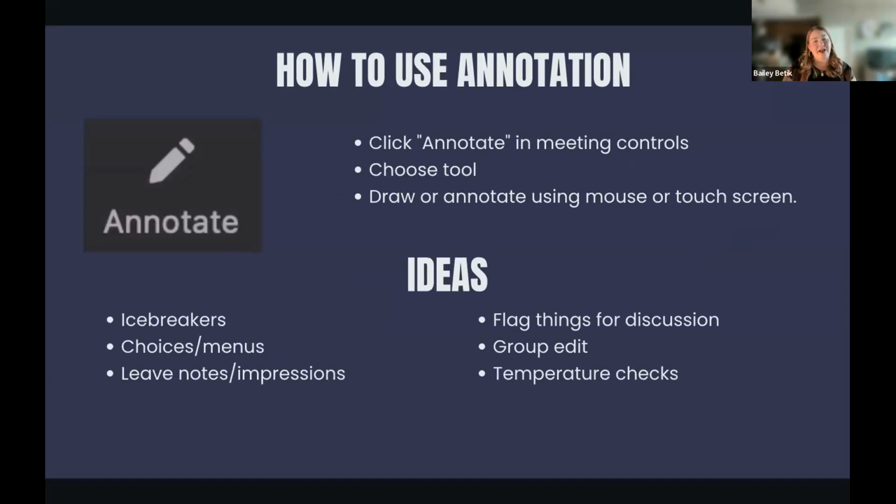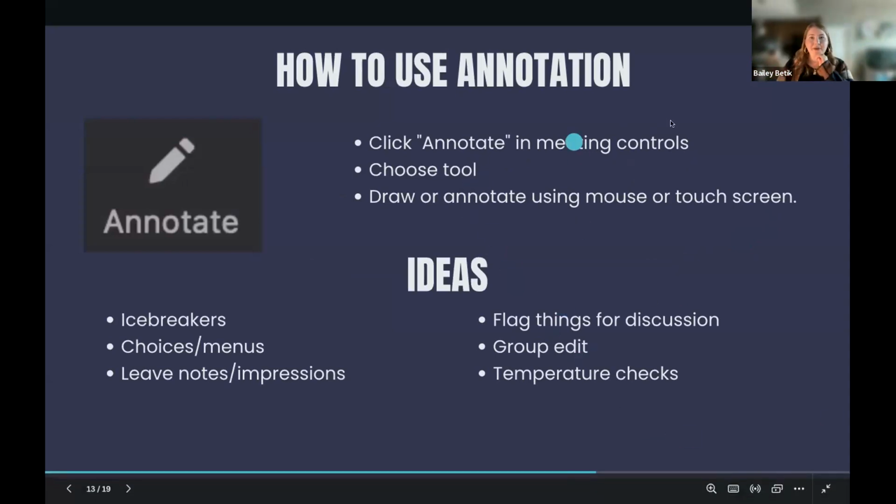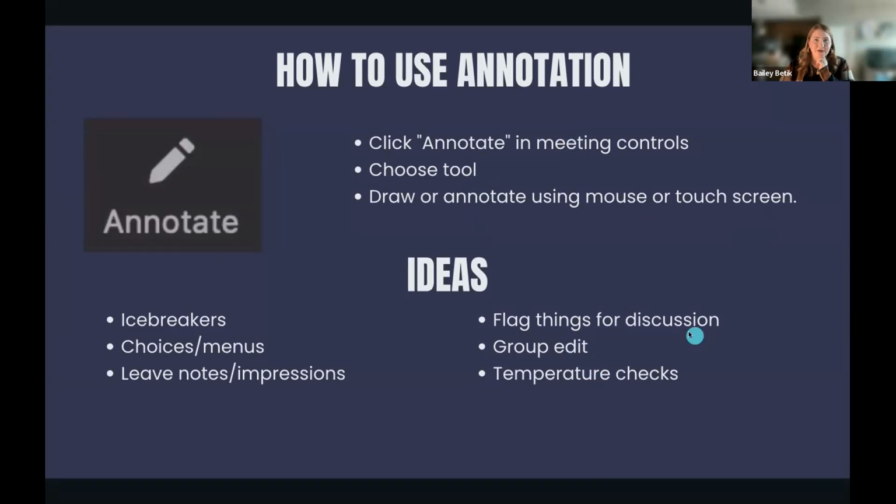Now, this is where I'm going to ask you to really engage with me here with annotation. I think this is underrated, underused. Annotation and whiteboards, which we're about to cover, go hand in hand, and I think they are incredible tools. So if you've never used annotation before, you can click annotate in meeting controls. If you are the presenter, for me, I have this little buddy right there. I think you also have that underneath screen sharing. So you click down and you click annotate.